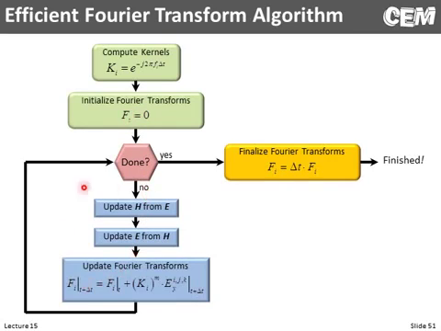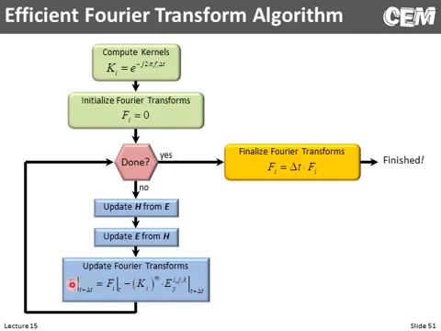Then we enter the main FDTD loop where you update H from E, update E from H, and we just talked through the DEH formulation where there's another step, but I simplified this to abbreviate the FDTD steps so that we could just look at the Fourier transform steps. But here's all your basic update equations, however you're doing it. And once you've finished updating, then for every point and every frequency that you're interested in, we update our Fourier transform.